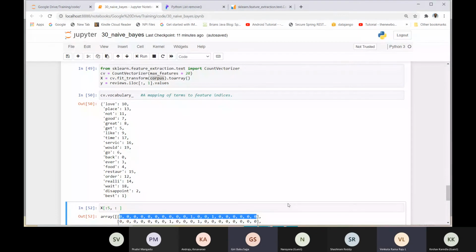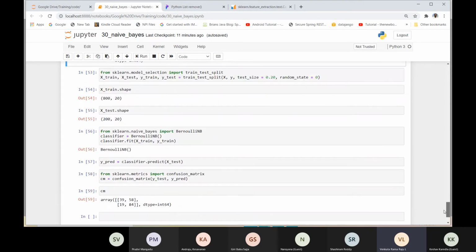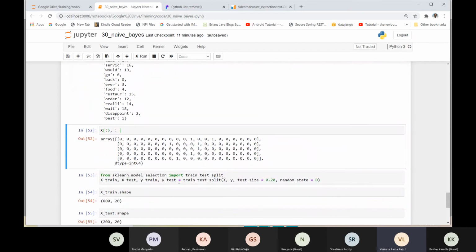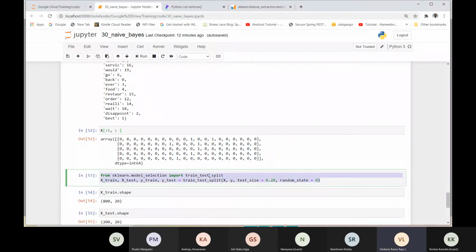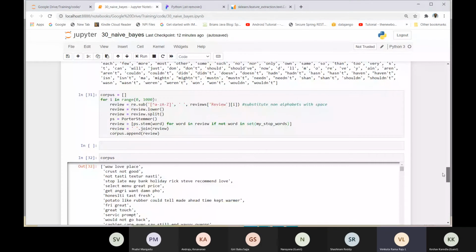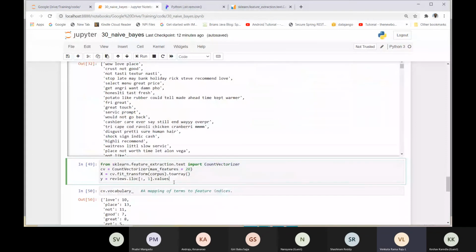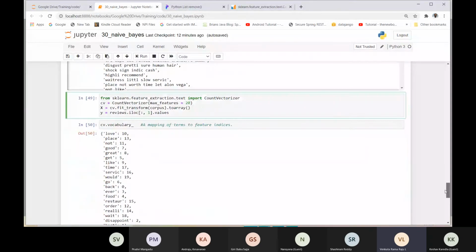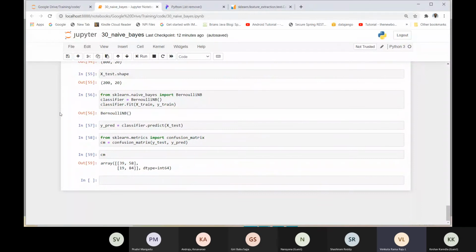Yes, sir. So that is a naive Bayes algorithm and a bag of words model, right? In production, I intentionally did the split after doing the processing, not to make everything comfortable. It's a kind of spoon feeding, right? So you guys have to do that. You take the data set, first split it, and then create the bag of words representation, train the model, and on the test set you again use the count vectorizer, and then test it. So you need to create that model. That's an exercise. Got it?